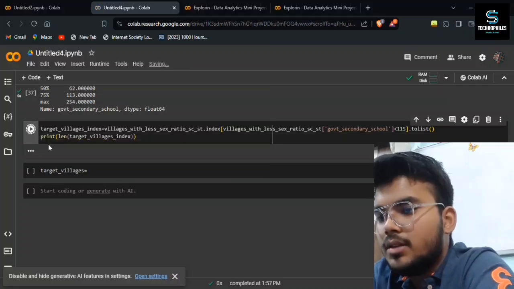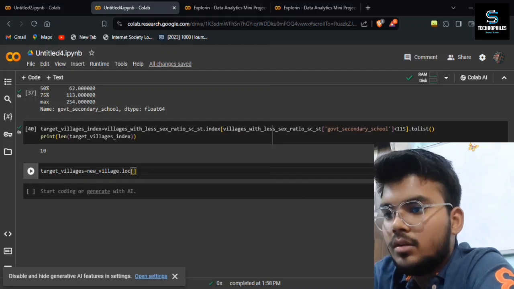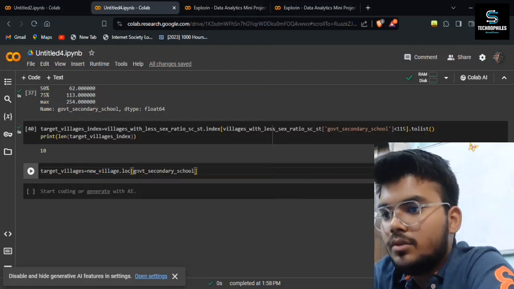Now target villages is equal to, let's say, new village dot loc and location of target villages index.